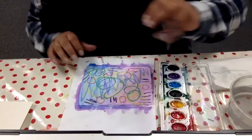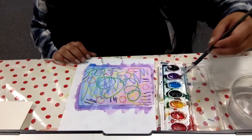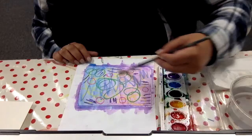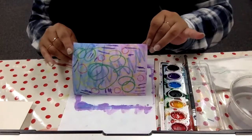All right, so we're going to have this great transition of blue into purple over here. Let me add a little more purple to this side. Great. And there you have it. You have your very own scribble art.